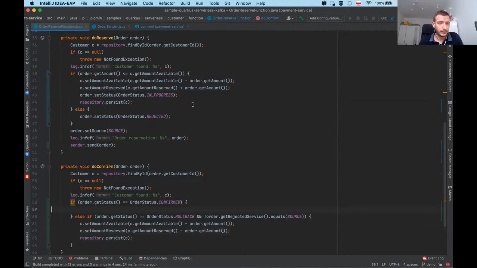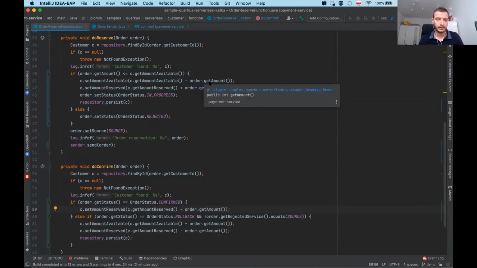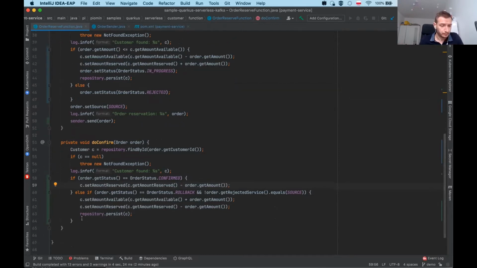If the order has been accepted, we don't have to do anything on the amount available field, because we just need to remove this reservation. It has already been created here on the amount available field. And of course, we need to persist the state of this object.